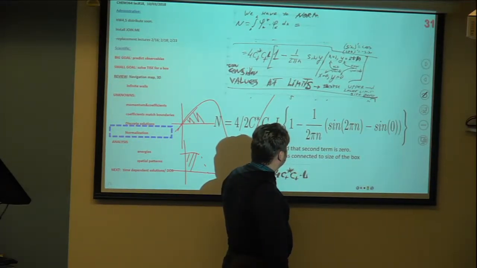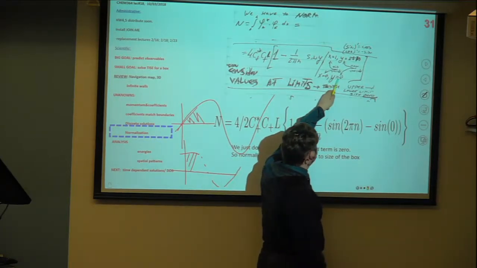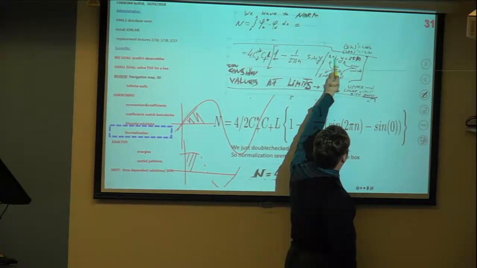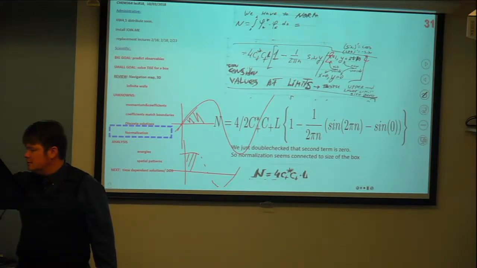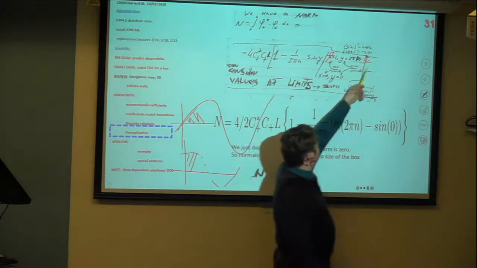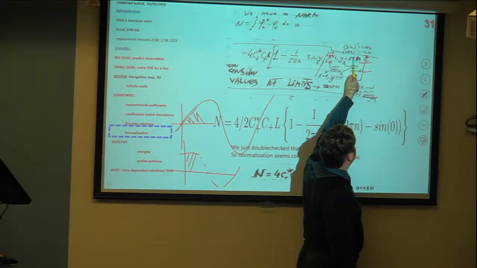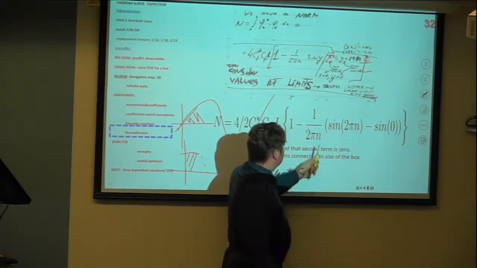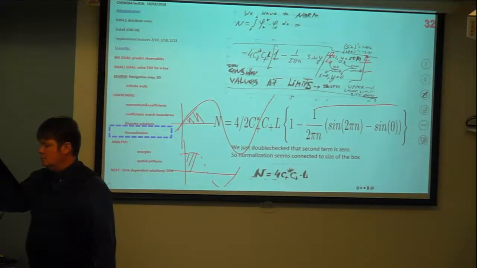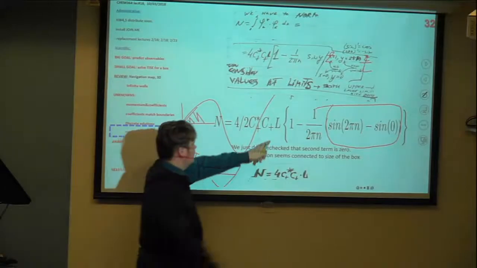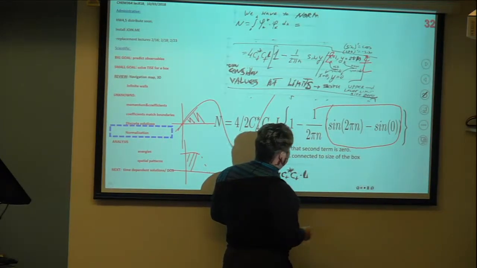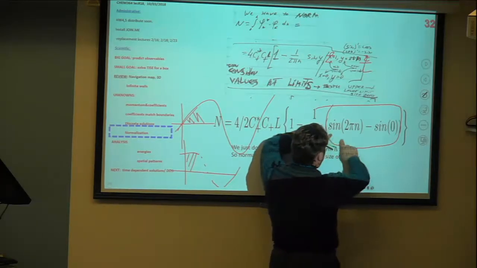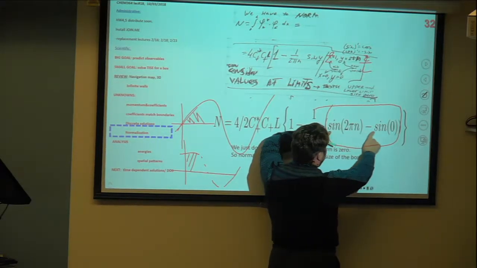And then we need values of this new variable, y, at the upper and lower limit. So when x equals zero, y equals zero, and if x equals L, we cancel, our y variable was z divided by L. And if z equals L, it cancels, and we have y at the upper limit is 2 pi n. And then our integral results into this. So the factor L traveled outside of the bracket. Here is the remaining piece of the integration factor, and here is the result of integration at the upper limit and lower limit, which we need to subtract.